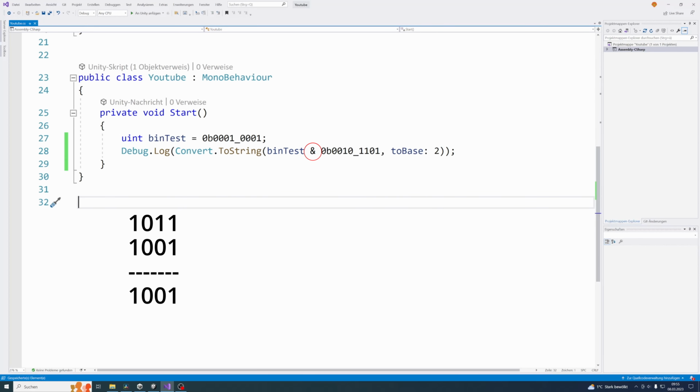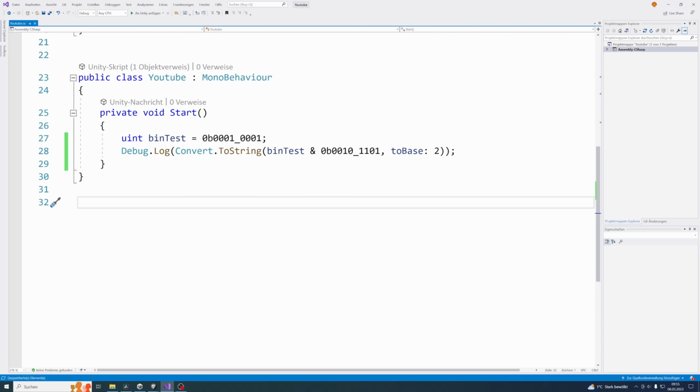The logical AND operator will just compute a bitwise logical AND between 2 binary literals. So what is this doing? Basically, if the first number's last bit is a 1 and the second number's last bit is a 1 as well, then in the result, the last bit will be a 1 as well. If one of these is 0, then in the result it will be a 0 as well. And if both of them are 0, then in the result it will be as well a 0.